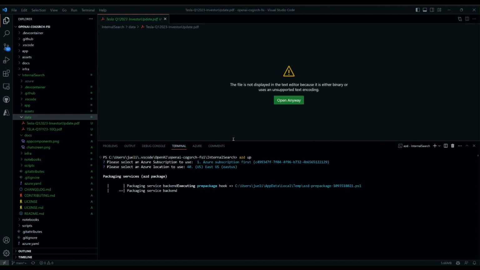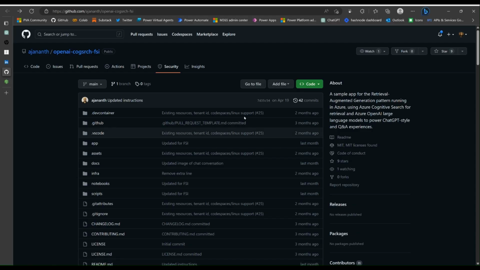Okay, I think we are nearly at the end of our demo. This is how easy it is to deploy an Azure app, thanks to the folks at Microsoft who already made it. And all we needed to do is just tweak it with our own data. Now the deployment is usually going to take up to 20 minutes.